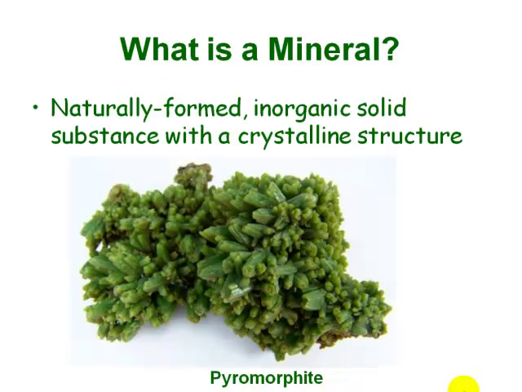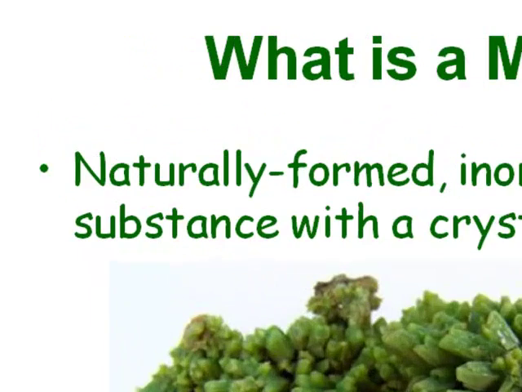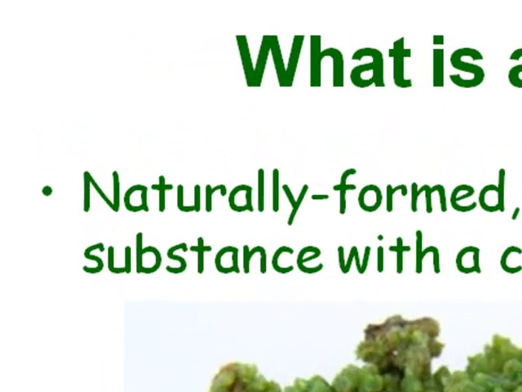So here's what a mineral is. It is a naturally forming, inorganic substance with a crystalline structure. So naturally formed means it has to have occurred in nature. It can't be like a piece of glass that we make. That can't count. If it's glass that's formed in nature, then okay, maybe it could constitute a mineral.